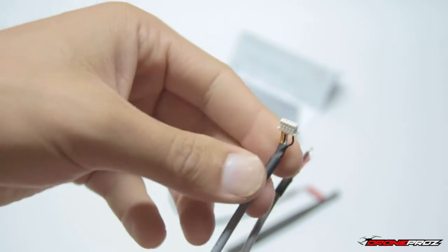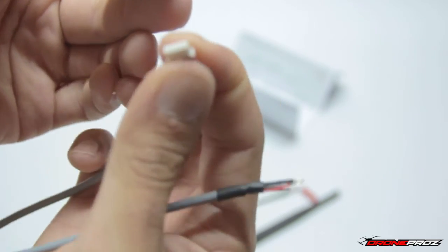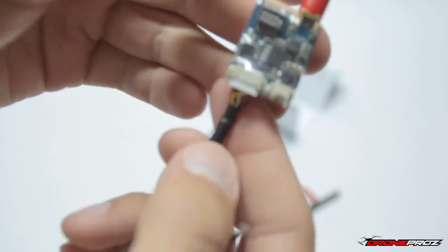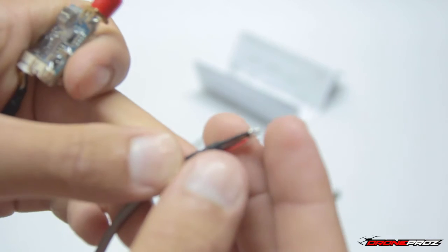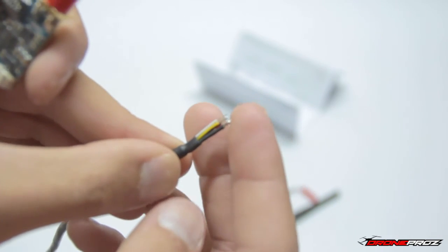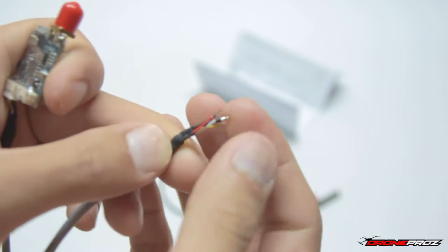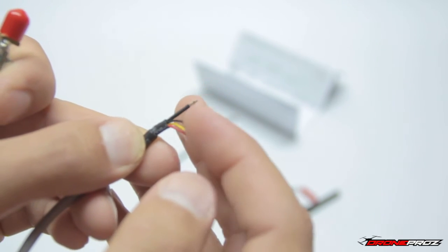And then going on, we also have the video and audio cable here. Now this side, once again, it's already a plug on it, so to plug that in is very simple. There you go, that's plugged in, ready to go. And then you follow that all the way down. And then here, just to give you guys a rundown of how this works, let me get this in focus. Okay, so let me get these spread out so you can kind of see them all, because if not, it's going to be very confusing.